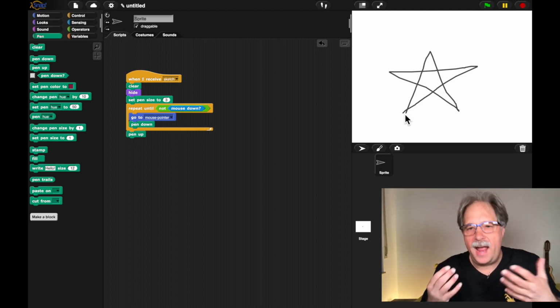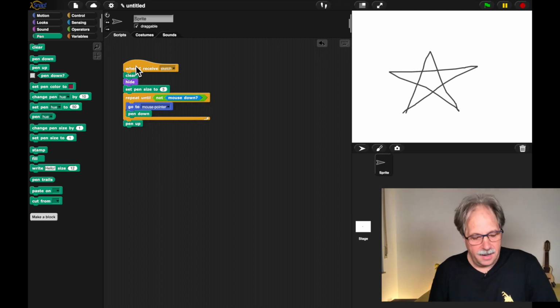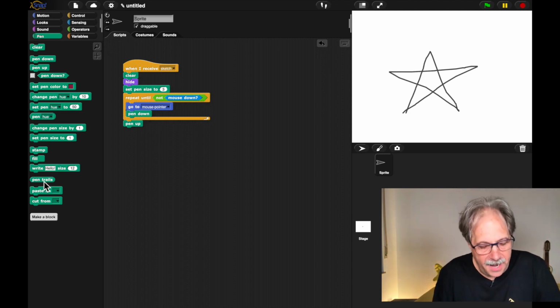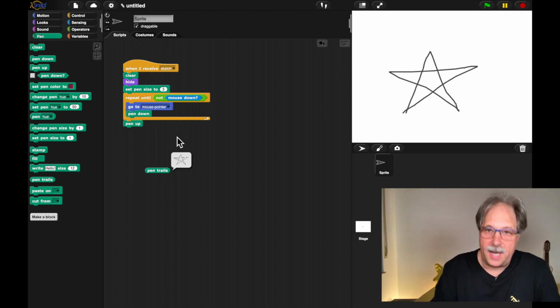So how can we animate this? Now, in order to animate something, we have the pen trails reporter that gives us a costume of the pen trails. And what we can do is we can let the sprite wear the pen trails as a costume.